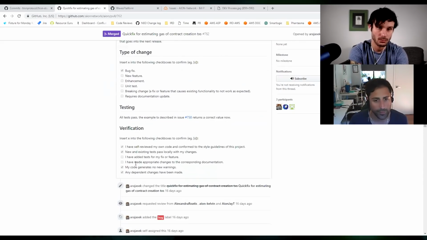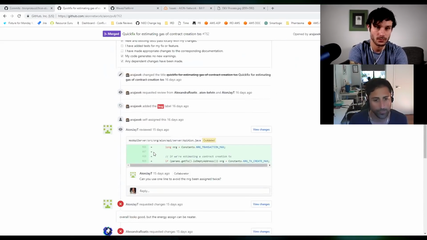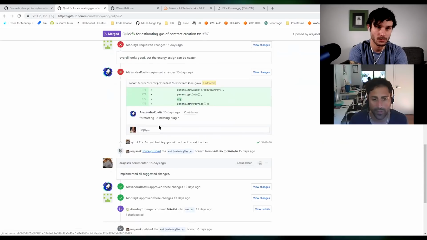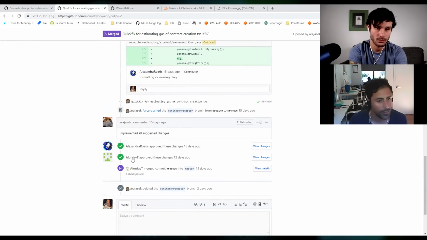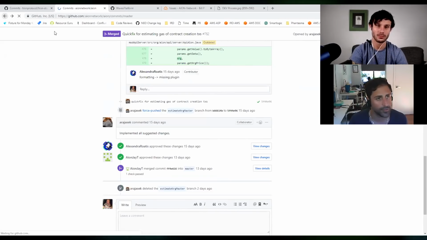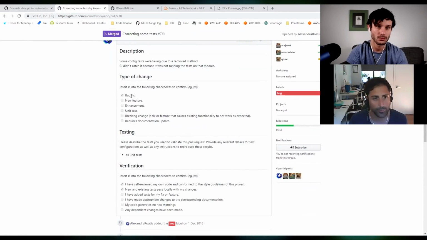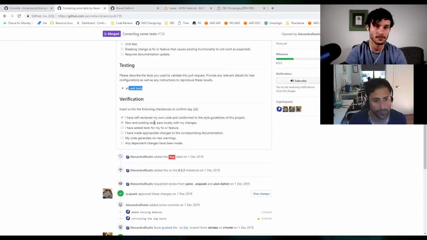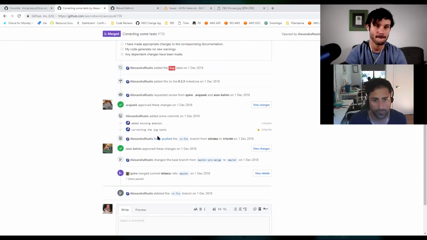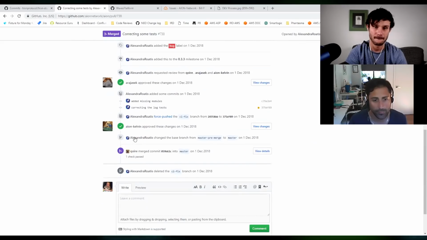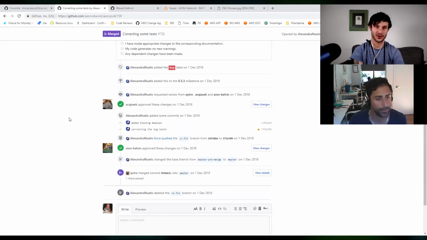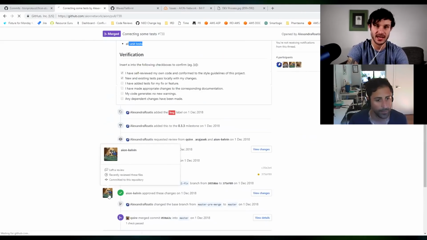There are some verification checks here. There was an approval process, back and forth. Eventually got approved, went in. And I can see that a fair bit for Aion. So on that side of things, they're doing a pretty good job. It just says, this is a bug fix, did all the unit tests, a lot of back and forth, and an approval. So improved and in. So that's exactly what you want to see.